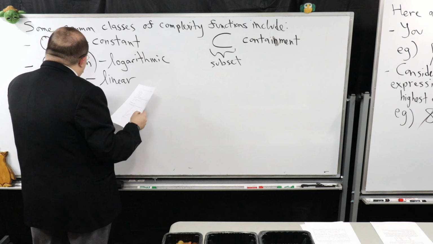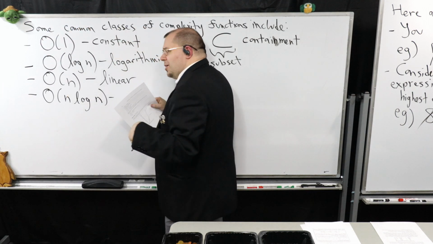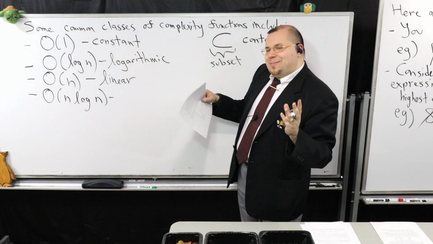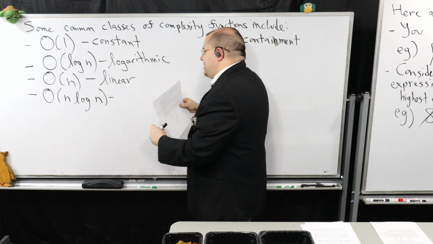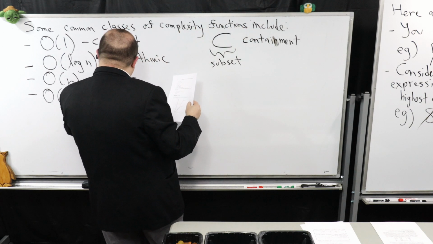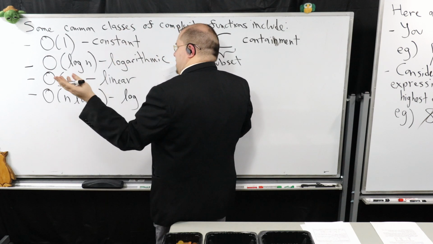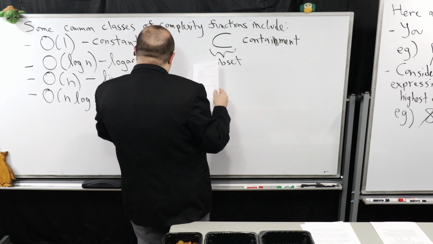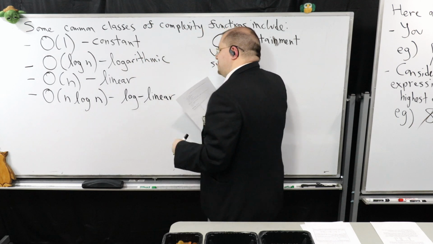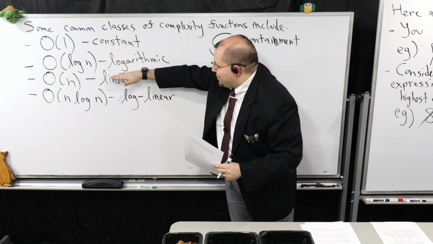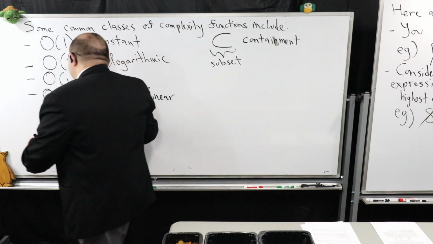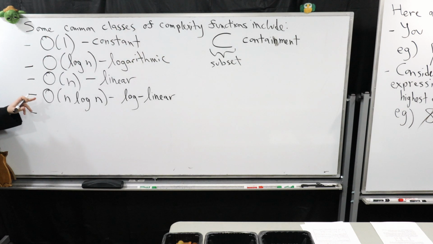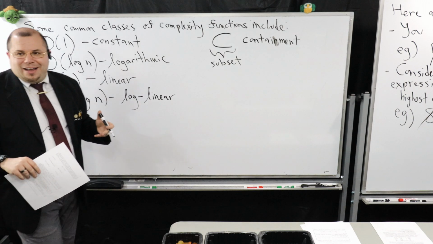Okay, how about n log n? Has anybody seen big O of n log n before? Obviously, you've seen log probably, and you've seen n. It's just the product of those two things. Some people give this a name. I find in most circles, you'll just say, oh, it's big O of n log n. Some people like to call this log linear. You can see it just contracts the first part of logarithmic and takes linear. But I'll tell you up front that when you talk about running times of these, most people will just tell you it's big O of n log n.